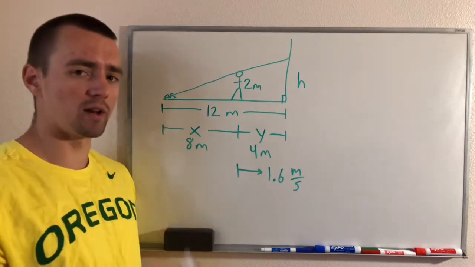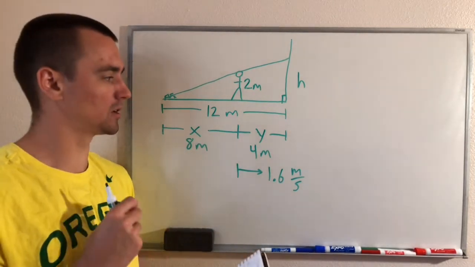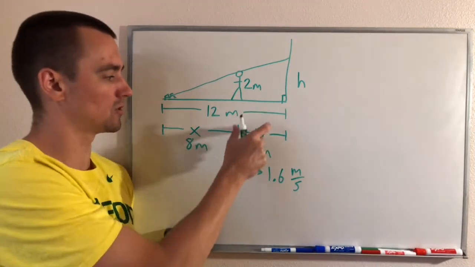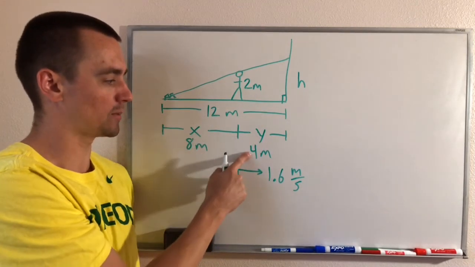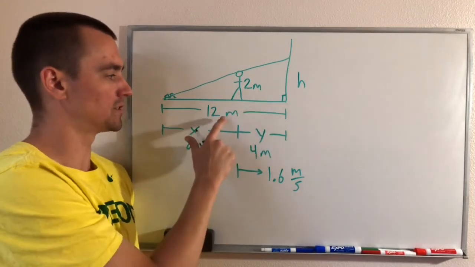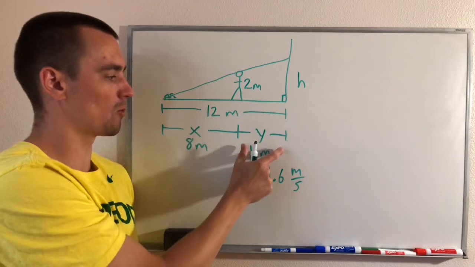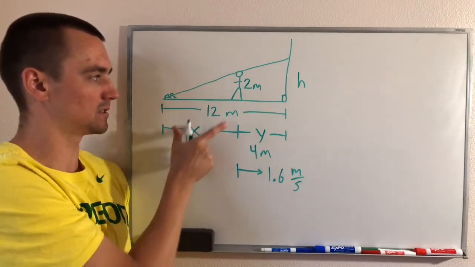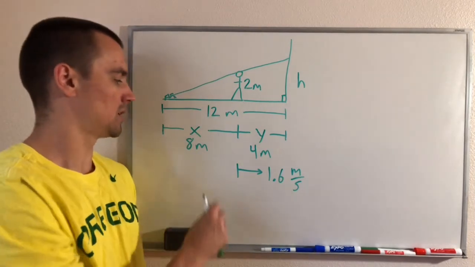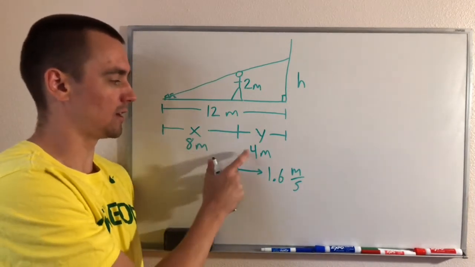We also know that at the one instant we're looking at, we're concerned with the point where he is 4 meters away from the wall. So the one instant we're looking at is when y happens to be 4. Since we know the spotlight to the wall is 12 meters, if he's 4 meters from the wall, then the remaining distance between him and the spotlight would be 8 meters. So at this one moment, x and y are 8 and 4.